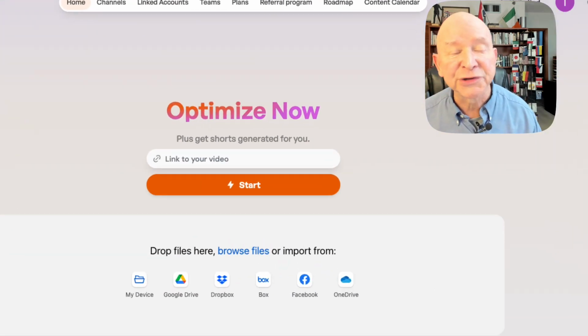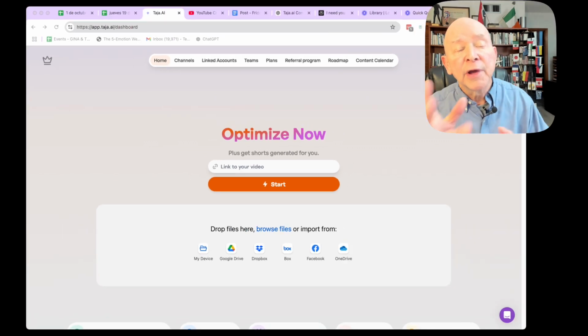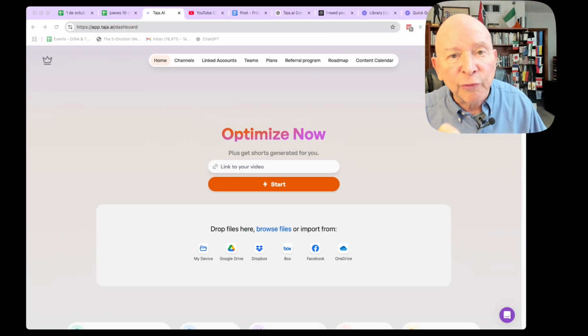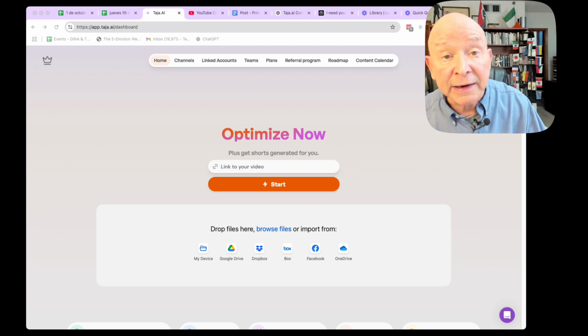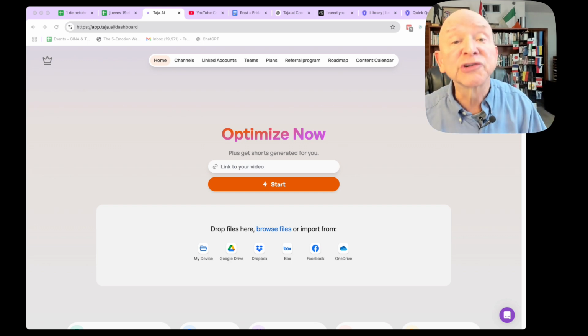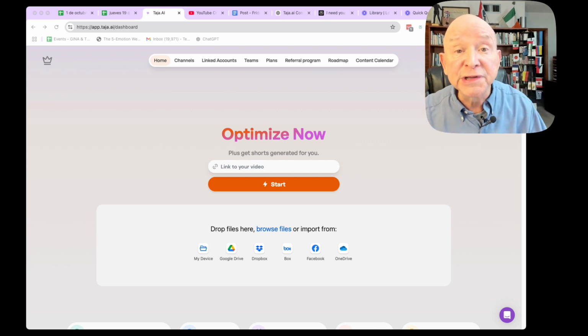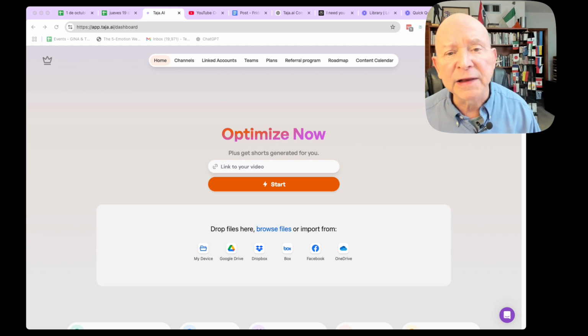You can optimize your video, which means you can upload it and then it's going to go through and polish it up. It's going to find just the right keywords based on what you've said. It'll find what you can do and create a description for you. It's going to create the timeline with the timestamps, which gives you extra juice on YouTube. You can use this for many other things. I'm going to get into that and show you what it is.